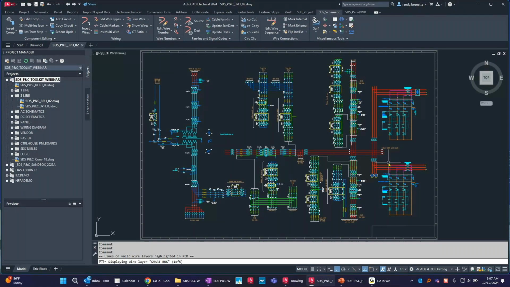And you can see now I'm showing just the smart bus layers. Next is external wires. Notice that down here, layer 2 of 5 is these wires. And internal wires, regular wires, and so on as I go through the project. So pretty cool functionality to be able to see all the wires in the drawing. And you can even see some that should be set up as wires, but are not. So it's a great auditing, checking tool as well.